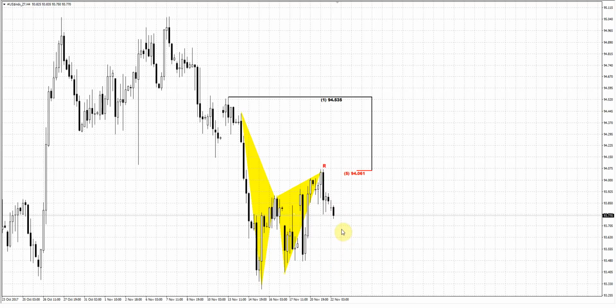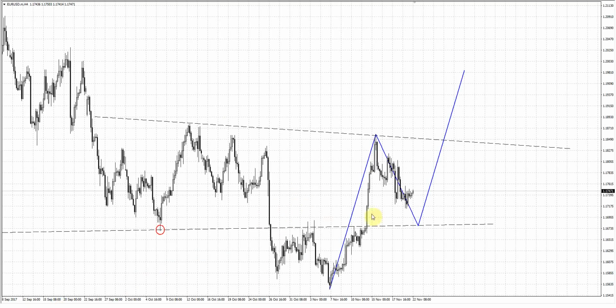That's why I do not exclude the chance that the downward action will start right from this point, and it means that on the euro currency upward action could start right from that point.